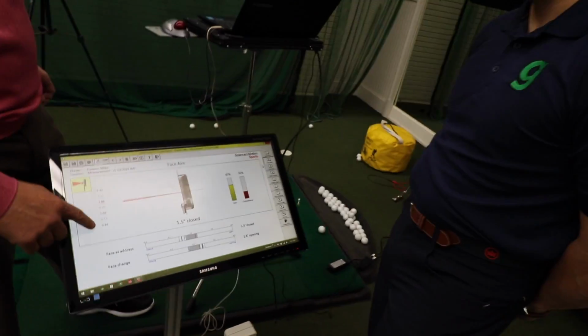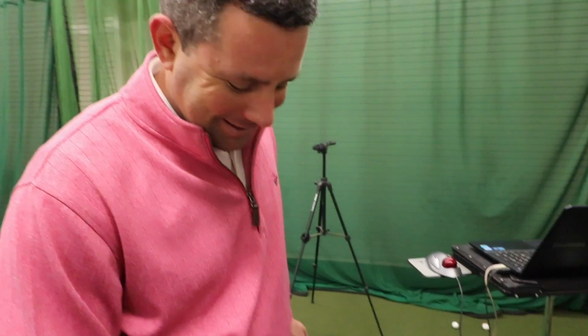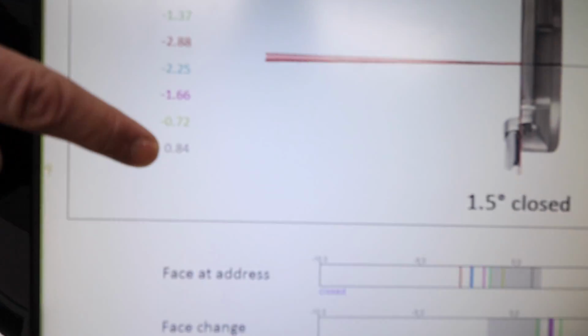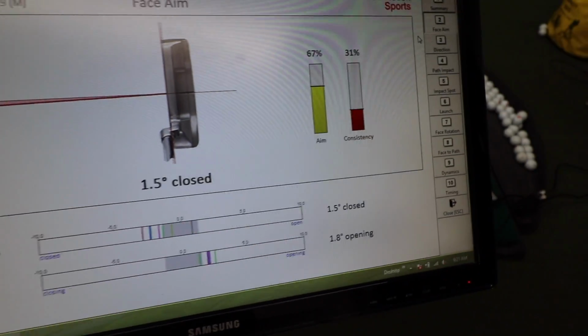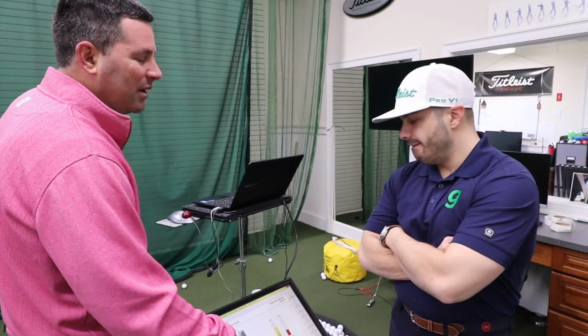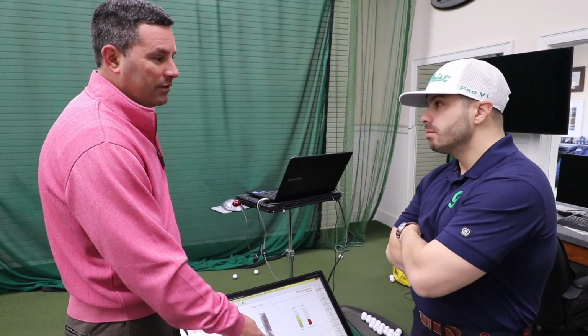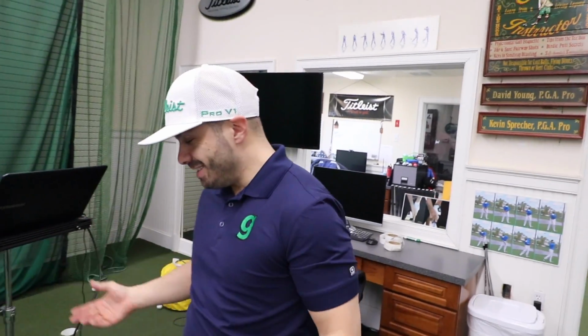And you said before, you knew you were pulling it. Yep. Except for the last one, you're like, well, I've hit 6 of them to the left, I'm not going to hit this one left, so I'm going to aim a little bit right. So it throws you, and your consistency score is off just because of the dispersion between left and right. Interesting. But I'm not surprised by this number knowing that your lie angle is off. So far it's not your fault. Okay? Good to hear. He likes that.